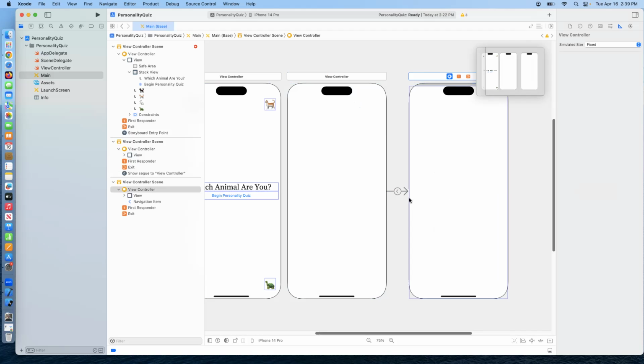Now it says highlight the segue in the storyboard. So you see how I clicked on it there. Then use the attributes inspector to give it an identifier string called results. So we're going to go to the attributes, and then the identifier is going to be called results, like that.